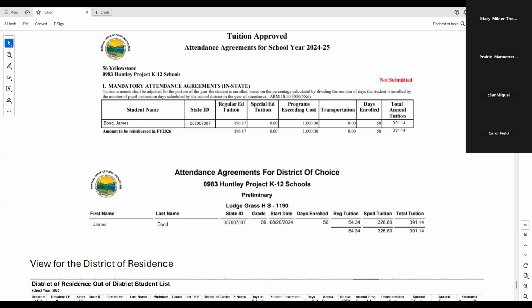I guess my question too, when I fill it out, do I do individual making requests? Do I key that in as parent guardian, or is it because it's a school along with the parent guardian? Yeah, because you go in and you enter yours because you're Yellowstone. So yours are going to be entered under the state facility tuition. And you go in and you do your Yellowstone Boys and Girls and you enter those in there.